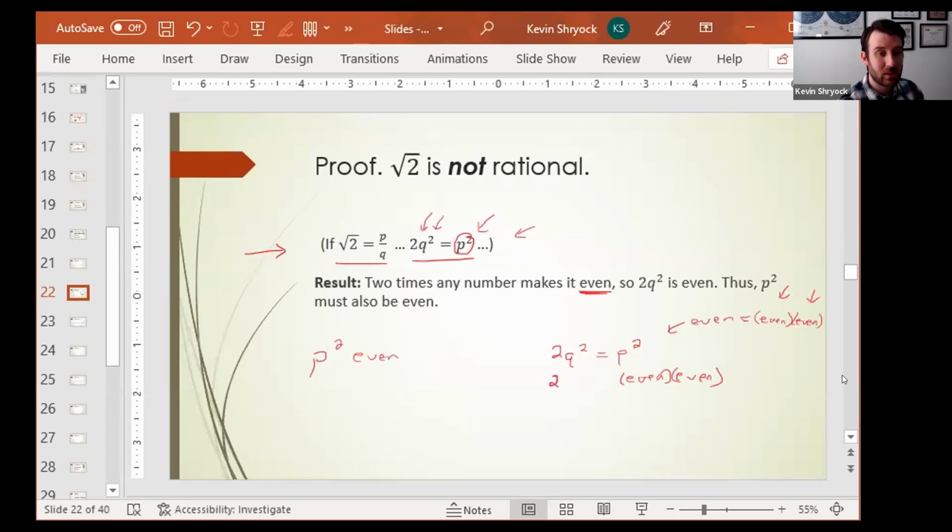so that even if I look at the 2q squared and I say that maybe this 2 came from this even, it still makes q squared have to be even as well. So the important thing to recognize is that through just exploring this kind of flattened structure, we're going to recognize that both p squared has to be even and q squared has to be even. And that's just from playing around with where 2 appears as a natural consequence.